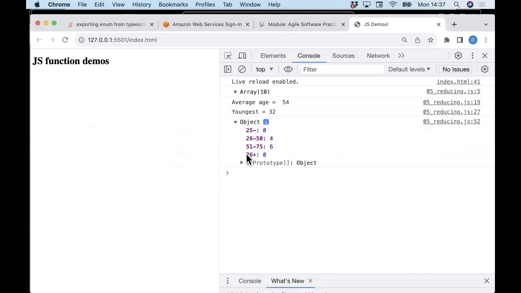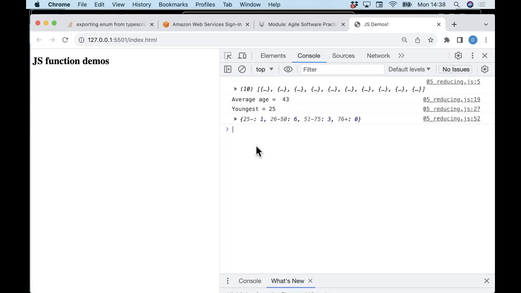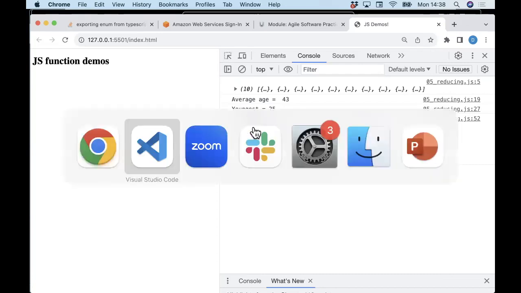So you can see it's computed that there were 4 people between 25 and 50 and 6 between 51 and 75. And if I do a manual refresh here now, my script is going to run all over again. It's going to get another set of users and their age breakdown looks like this. Okay, so looks like the accumulator or the reduce is actually working.